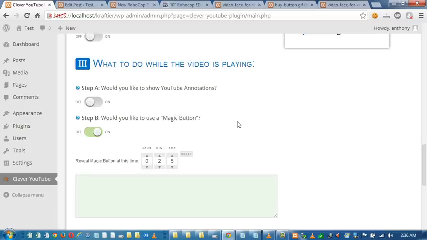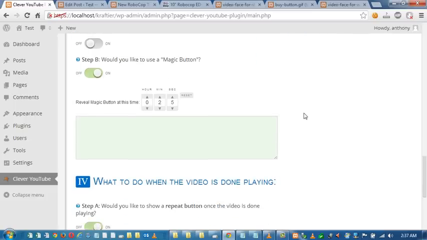So let's go ahead and make a magic button. So we've set our time. We want our magic button to slide out from under the video at 2 minutes and 5 seconds. Now, in this box, we have to put our HTML code for our button. So let's just start typing a link. Now, you do this in the same fashion that you would make any link, right? That's the typical formation of any link in HTML. And I happen to have the URL. This leads to the actual toy store checkout page. And there you go. Now I have a link.